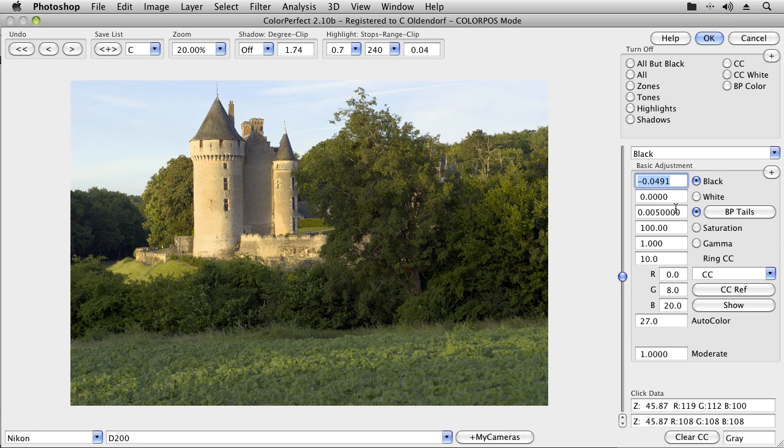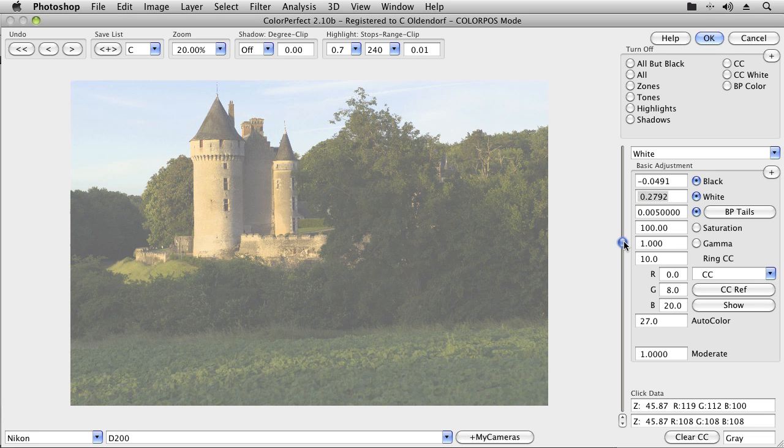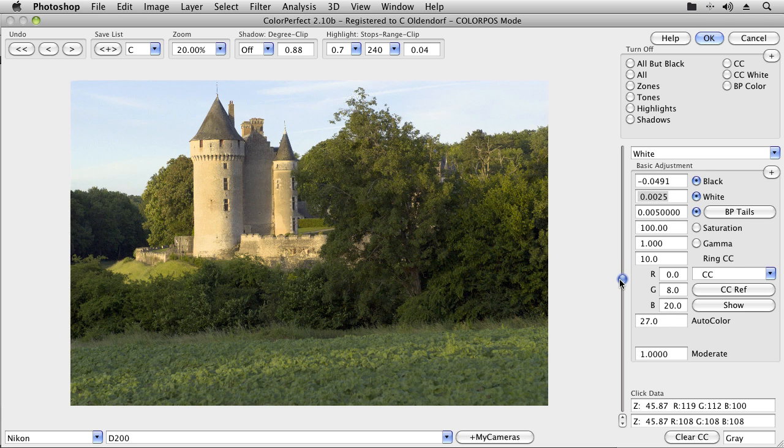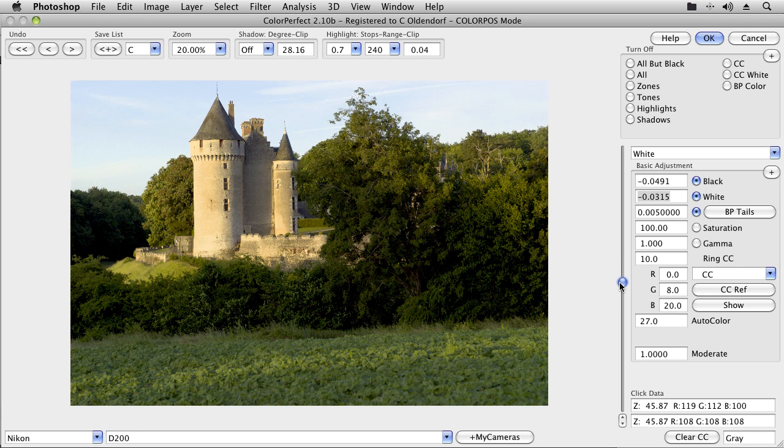The sibling function of adding and removing black is the adding and removing of white. Let's first look at adding white. This can also be thought of as the physically correct adding of fog or haze to a scene, which by no means equals the effect of the shadow slider in Photoshop's levels or curves. Contrary to adding white, the removing of white lessens haze, fog or similar effects in a scene, which is a vital means to control an image's contrast.